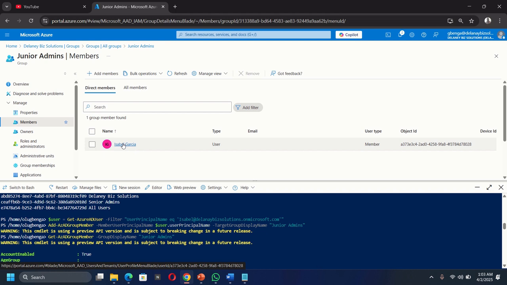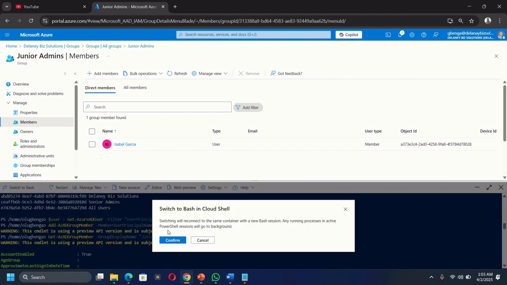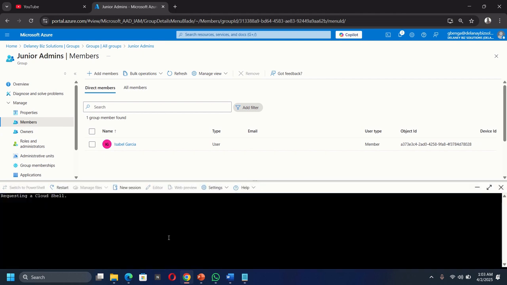This time around, I'll be using CLI to create users and group. So I'm going to create a group known as service desk. I'm going to create a user known as Dalian Williams. Dalian Williams will now be a member of the service desk group. So to do that, I will switch to Bash, then I will confirm.